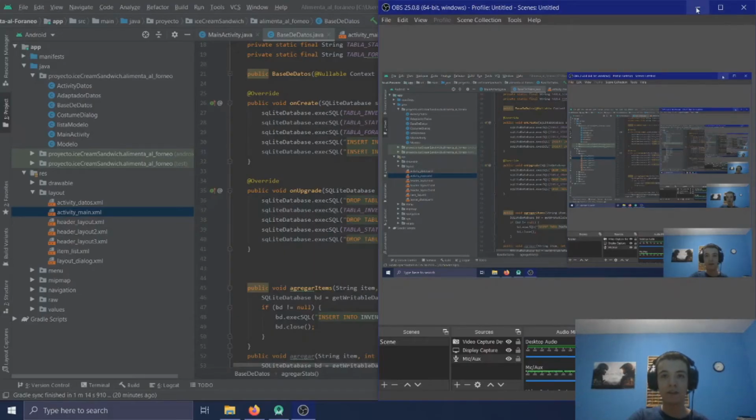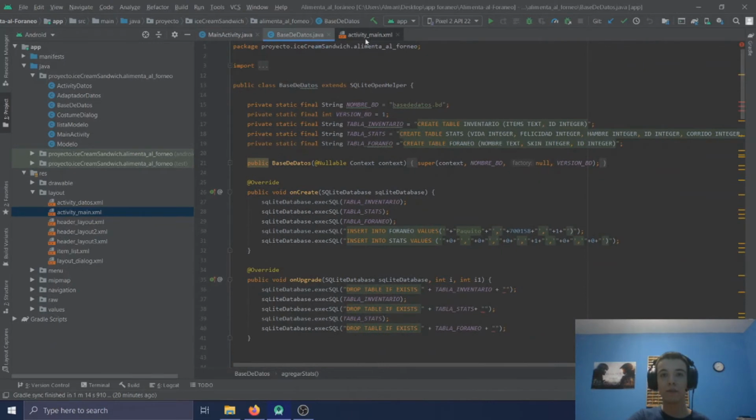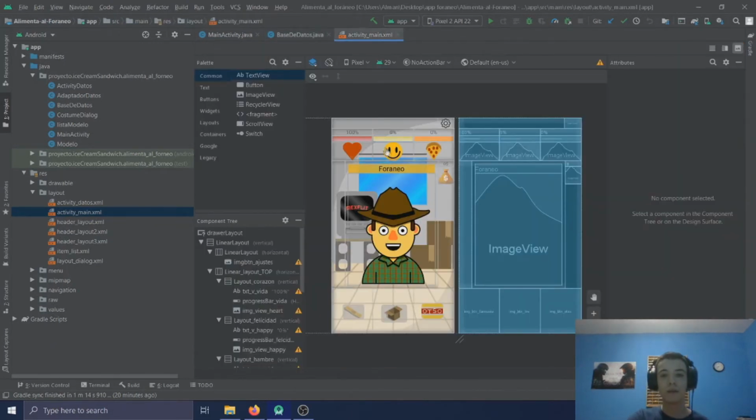Well, I'm going to talk about the database that we use in our application. Here in the main screen you can see that we have different types of data that need to be stored. For example, the life points, happiness points, the hunger points, and the money. Also the inventory, because we can buy items from either the pharmacy or the store, and we need to save those items.